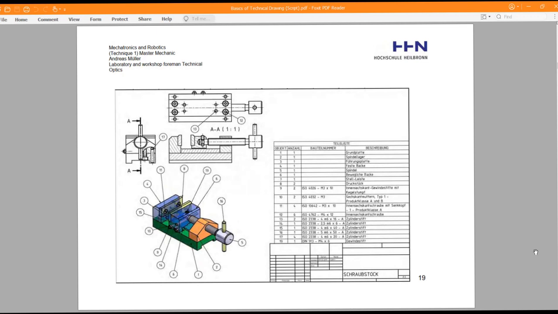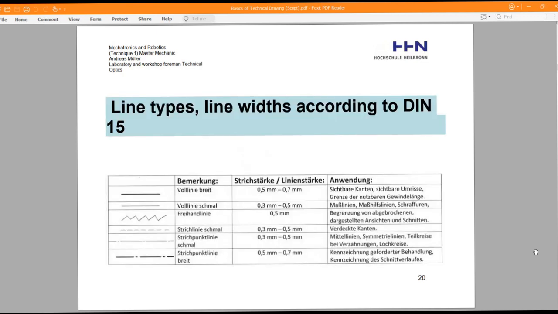Okay, here is a more complicated part. So example is this list. Here are some line designations of German. So one of the most important is the dashed line with dots. So it's like the middle line, and simple dashed line, and also just some straight continuous lines. Here's also the description.